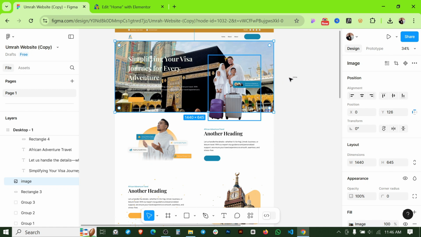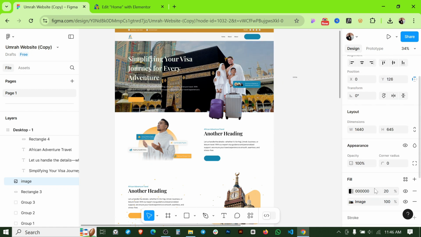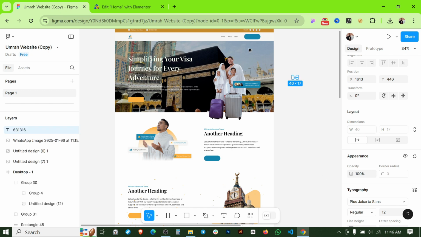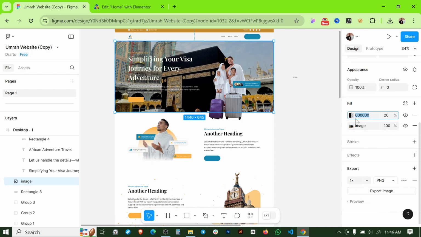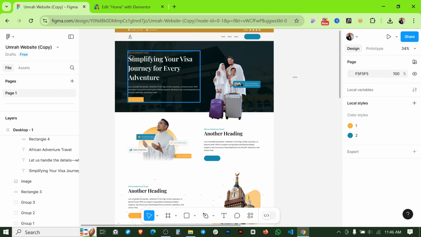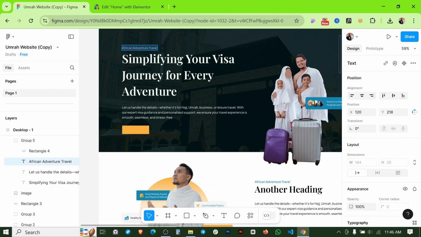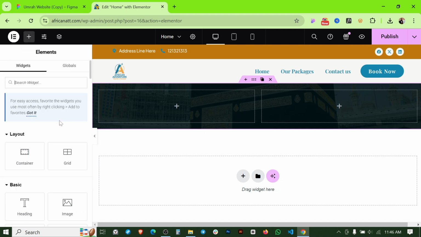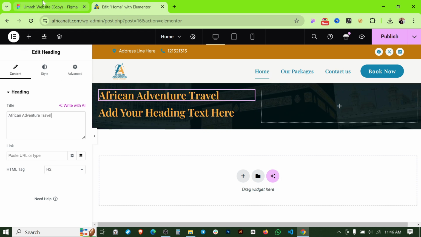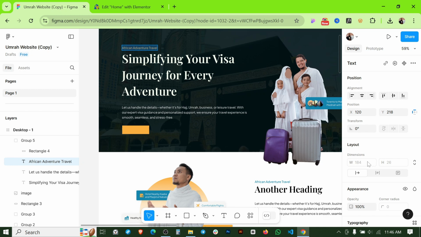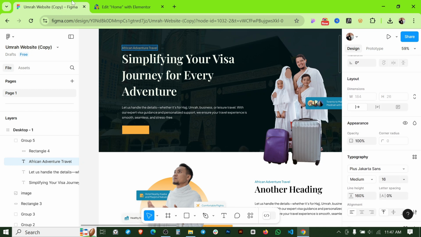So for here, there was an overlay of this, and it was 89%, like that. So if I click here, the first one, and I'm taking two header here, and let's make changes with this one, and the text size is 16 and medium.